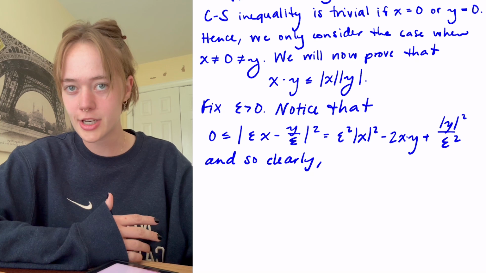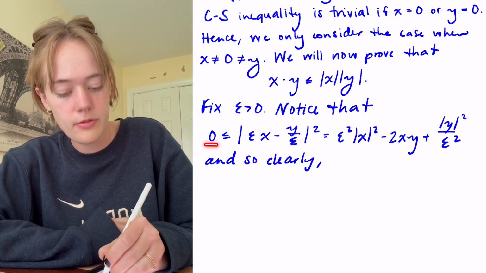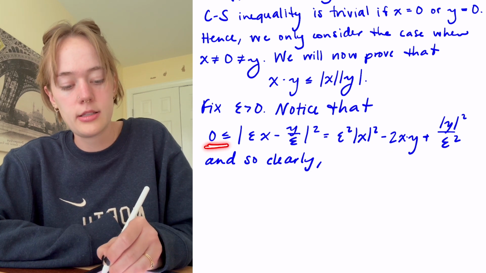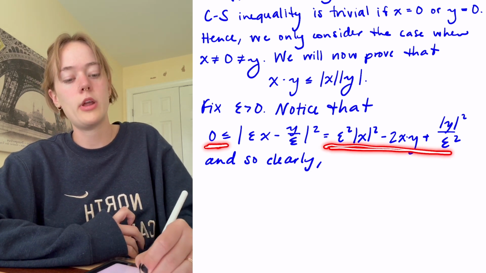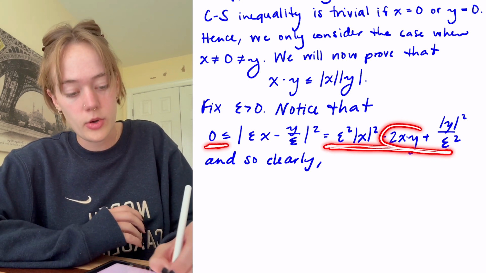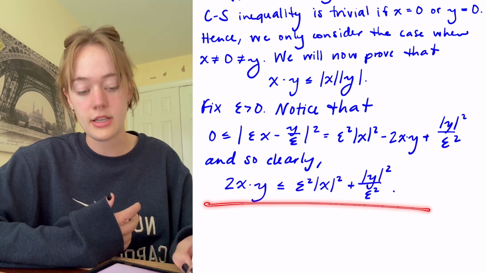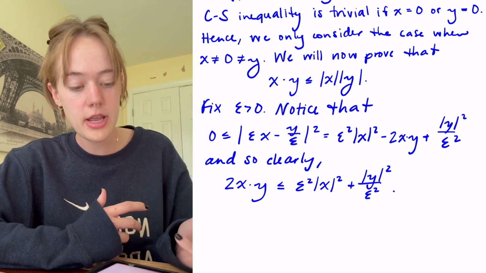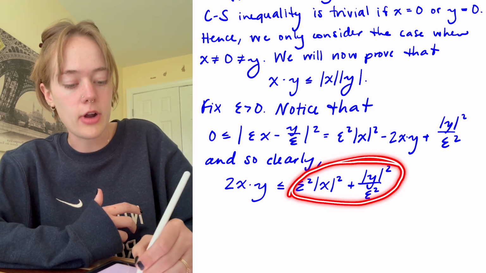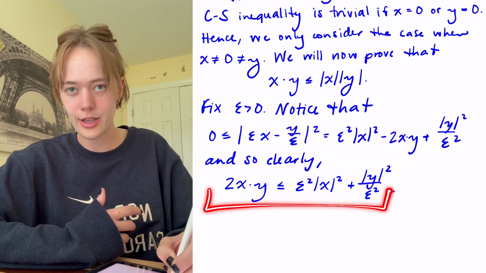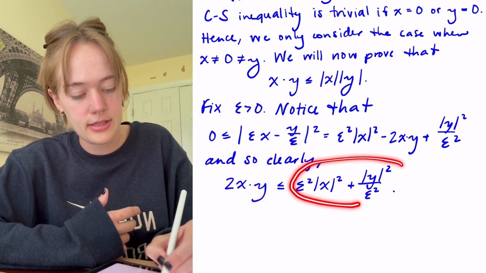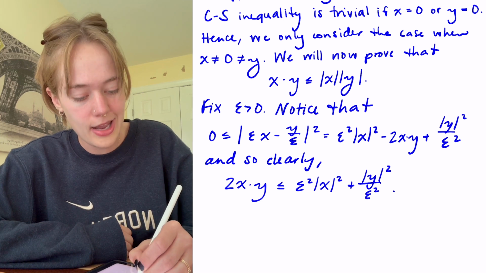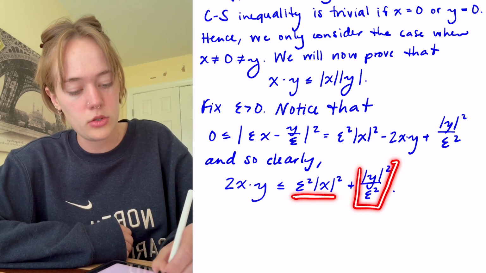And what we can do now that's going to push us a step further is look at our left side and our right side. So we have right now that 0 is less than or equal to our expanded form right here. What I'm going to do is add our 2 x dot y to both sides, and this is going to give us this inequality. Our next step is to try and make this inequality as tight as possible, which means we want to minimize what we have on our right side while still holding this true. So when is this going to be minimized while still holding this inequality true? Well, that's going to happen when this quantity is exactly equal to this quantity.